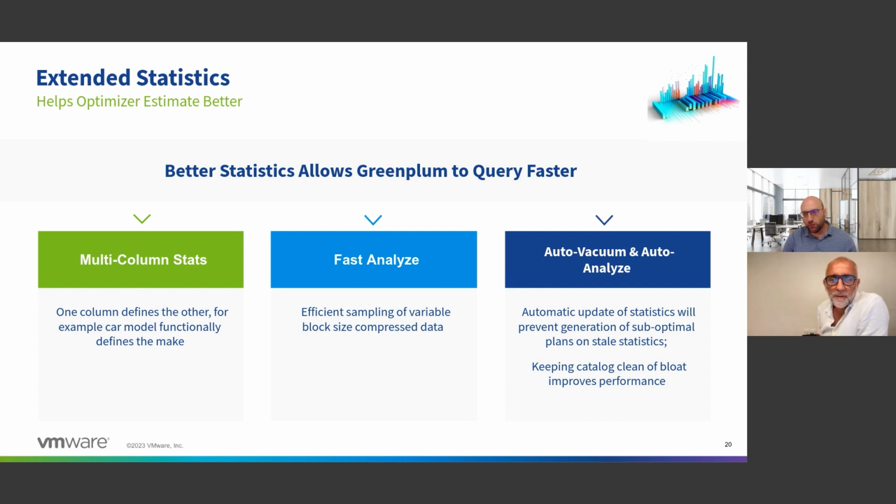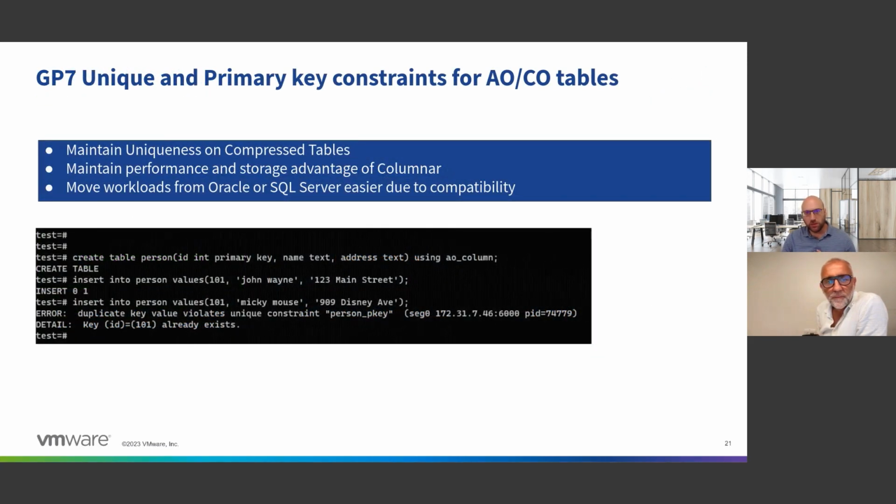And we're introducing autovacuum and auto analyze to make it so that you can just leave it running trouble-free, have it updating both the data in the catalog and keep your metadata up to date and keep the catalog clean automatically. So this is just part of the well-rounding capability.